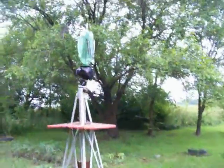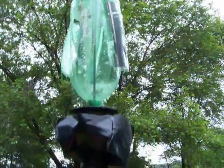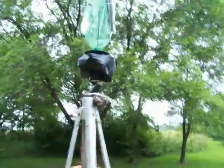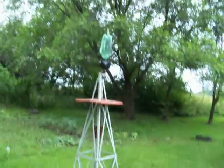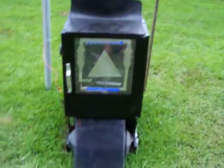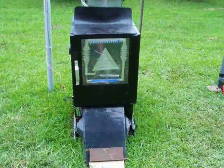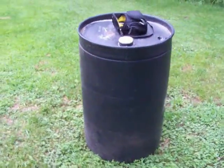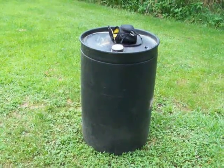And somebody asked me in the last deal what this was. This is a little bottle video that I made a long time ago. It's a generator that lights up that little bitty light bulb, and I've got to rework that because it's sat out here for many years and basically got all corroded. I used an old deal there for that. It used to be one of them garden windmill things. But anyway, short video. What do you think's up now? And what could I be potentially thinking about doing with the barrels like that?